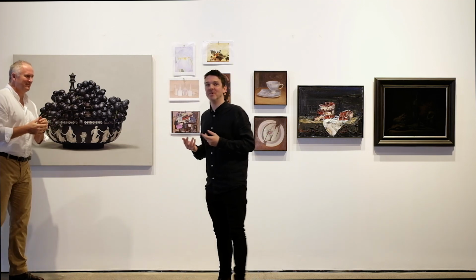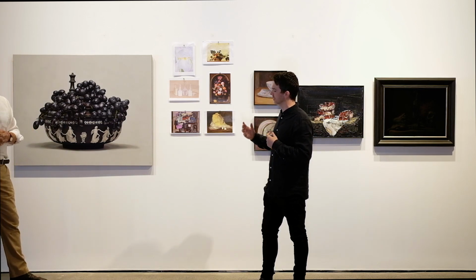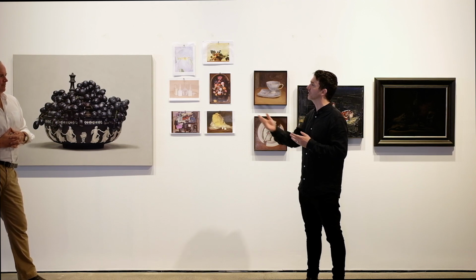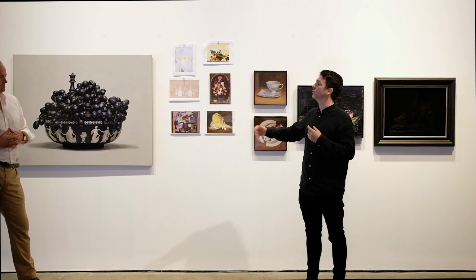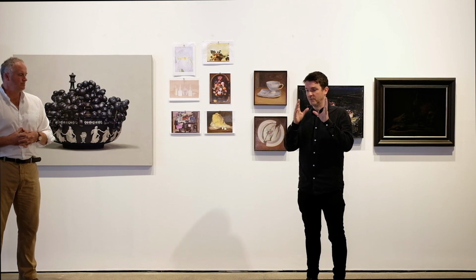Sure. I'm a big believer in, one of the elements that tends to bubble through all of my still lifes is the role of human-made, man-made objects versus naturally made objects. We touched on it briefly, the idea of mass reproduction, whether the means be artificial or man-made. So here you have a Wedgwood bowl. Josiah Wedgwood was one of the first pioneers of mass reproduction. His objects, in the 1700s, were the first idea of a factory line, where you made something beautiful but almost on a factory floor.